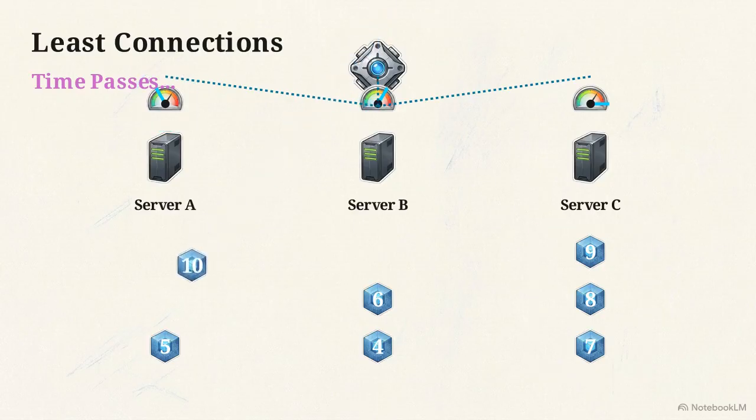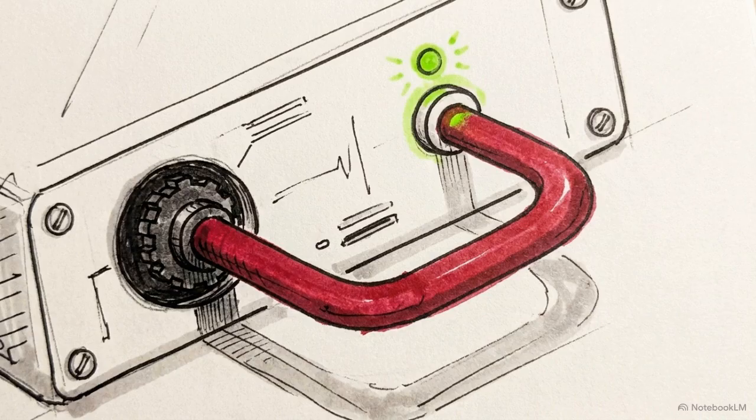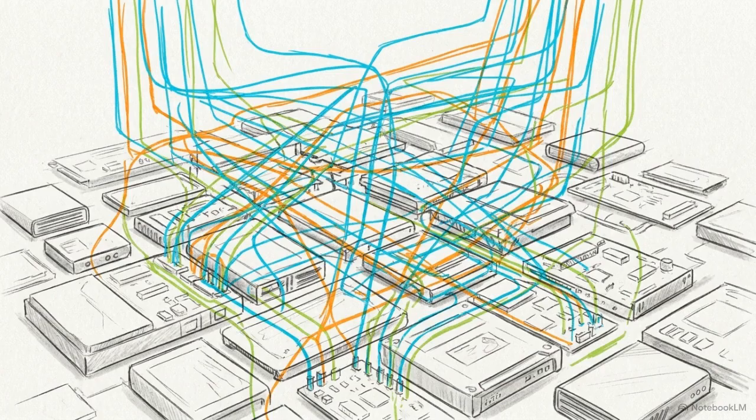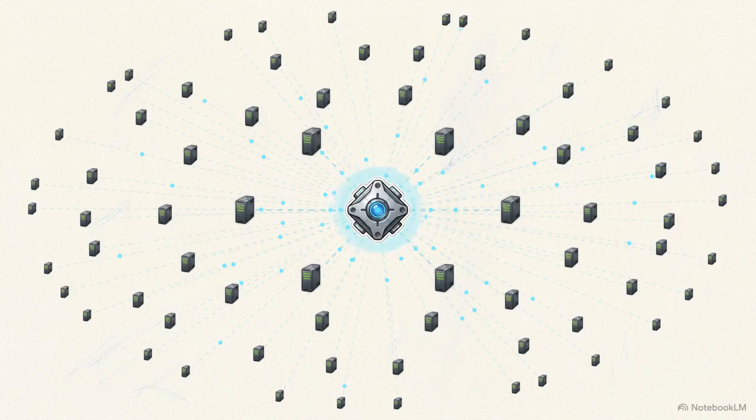When request 10 arrives, the dynamic balancer routes it to server A. If this were a static round-robin sequence, that 10th request would have been blindly forced onto server C, pushing a struggling node further toward failure. Least connections prevents this specific overloading scenario. The cost of this targeted efficiency is telemetry. The balancer cannot make these decisions in a vacuum. It has to maintain a continuous stream of connection data from every single machine.